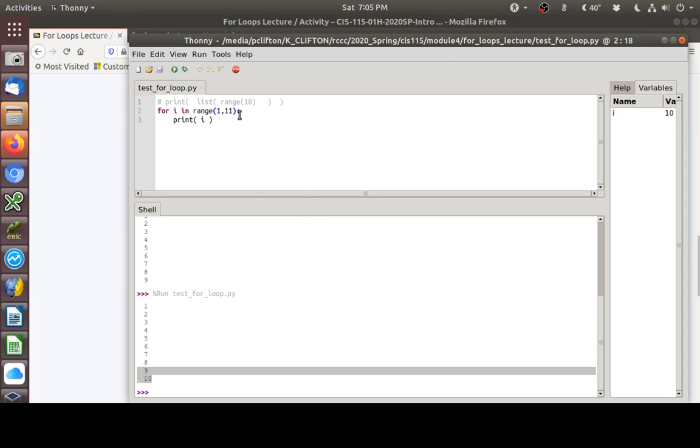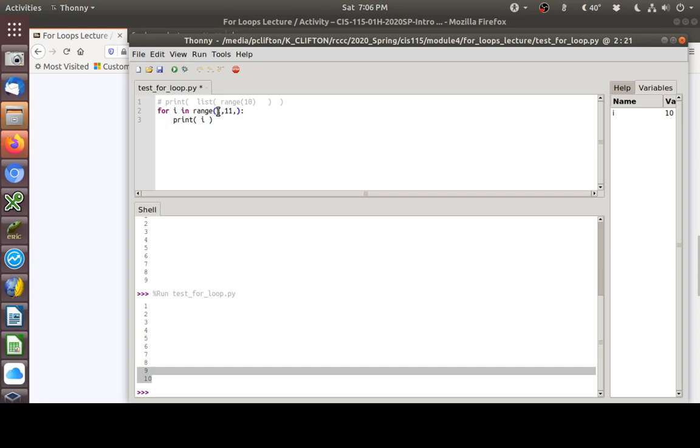The third form, and you notice I started out with just one thing inside the parentheses. The next step up is to tell it where to start and where to stop. And the last version of it is to tell it how much to step by each time.